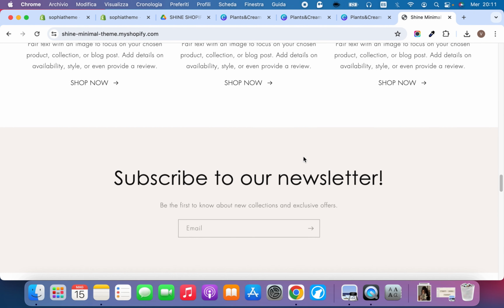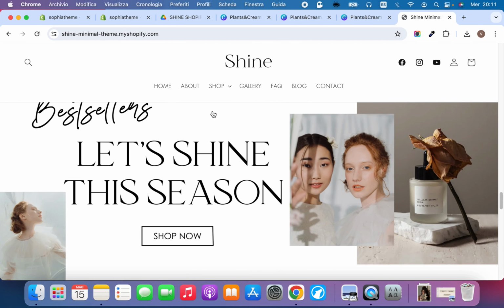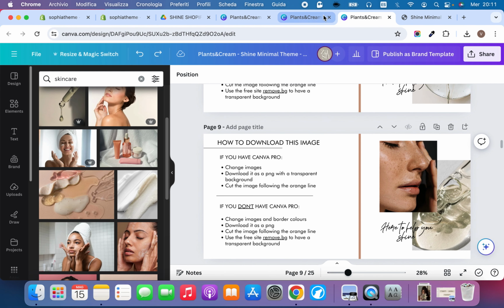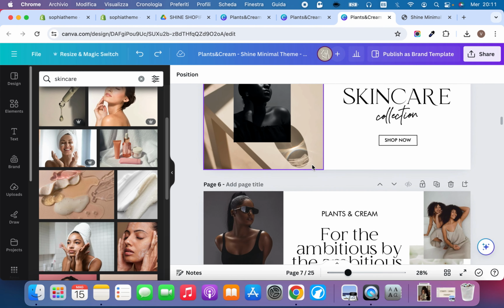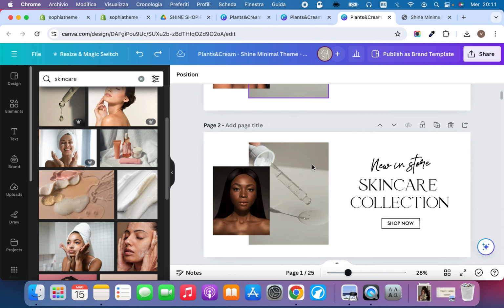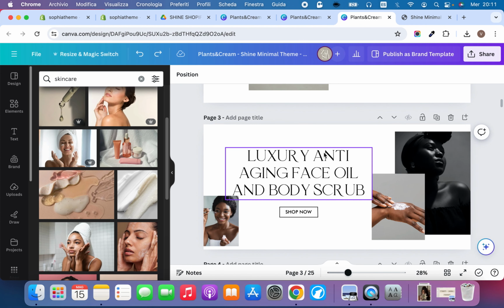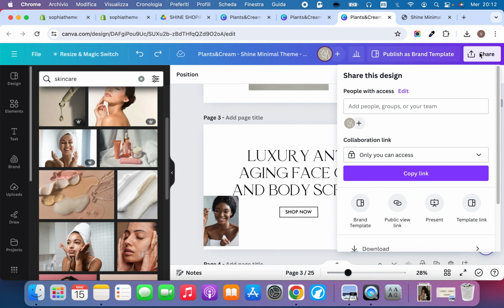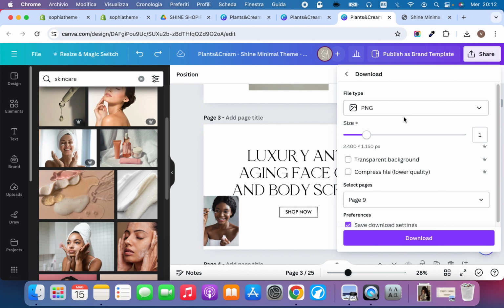We can see from the demo that there is this banner, but we can choose any banner we want. But let's say we like that one. We just customize it and download it as a JPEG.